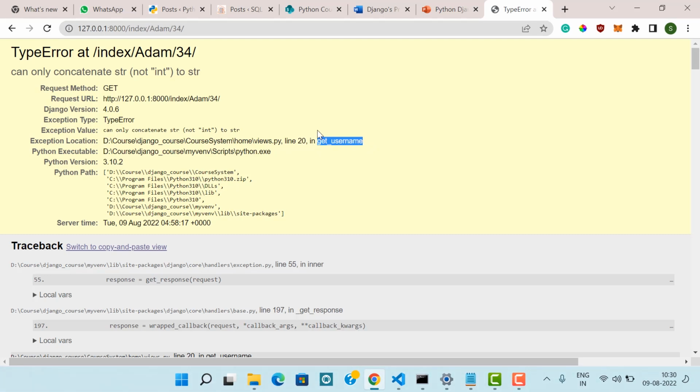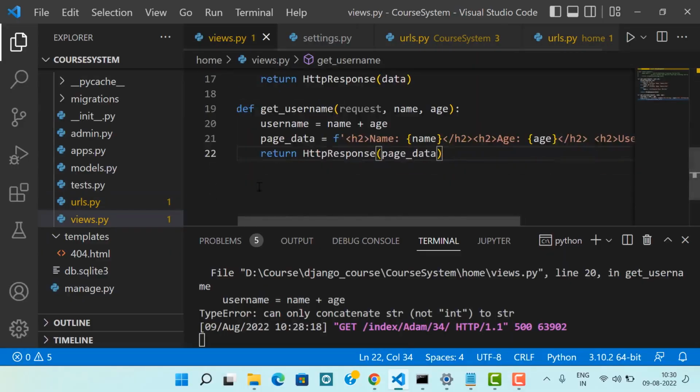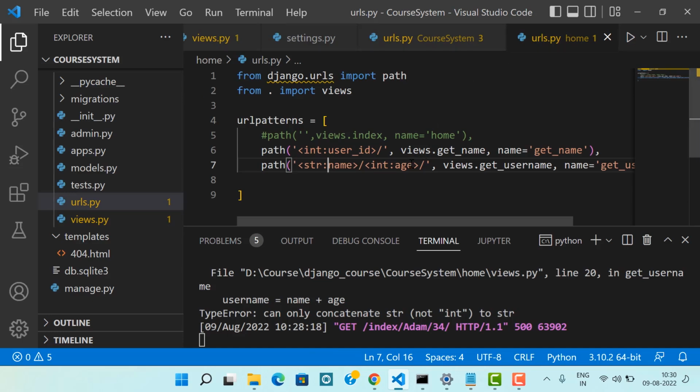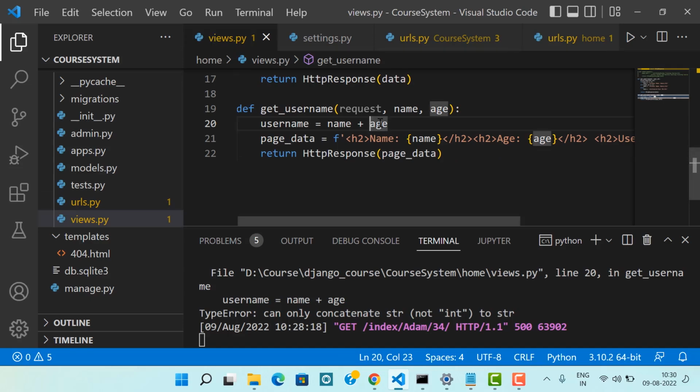So let's look at line 20 in our views.py file. So I will open my views.py file, and the error has occurred at line number 20. So our line number 20 is this: username is equal to name plus age. And what mistake we basically made here? While defining the URL, I have defined this age variable as an integer type. And in the views file, what I am doing, I am concatenating this string with an age which is of integer data type.